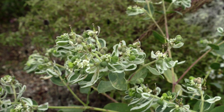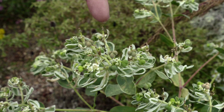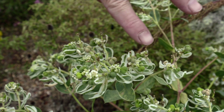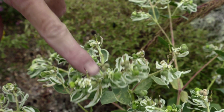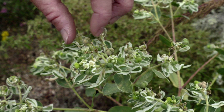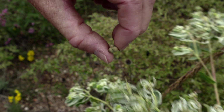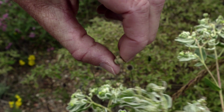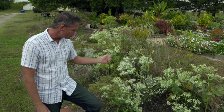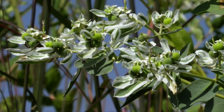Well, if you're interested in growing snow on the mountain in your garden, in the fall, just drive around the back roads, wherever you see this plant growing, and look for these seed pods up at the top here. The capsules are 3-segmented. If they're green, they're not quite ripe. If they're brown, they're starting to ripen. Just collect those, sow those in the spot where you want them to come up. They'll come up next spring and the spring after that, and you design by elimination. Just take out the ones you don't want. But snow on the mountain, one of our native annuals, again, not a food source for the monarch butterfly caterpillars.